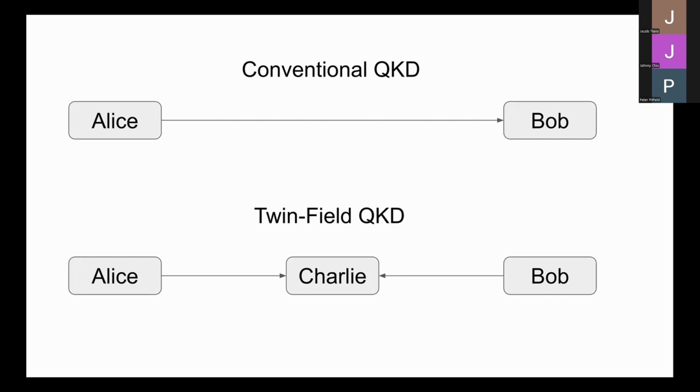Alice and Bob each choose a key, a string of bits, or zeros and ones, and an additional random phase for each bit. A phase is a value from 0 to 2 pi, or from 0 to 1 full revolution, and it encodes a shift or delay in the wave function of a photon. For each bit, Alice and Bob both send a signal to Charlie, with the phase determined by the chosen bit and the additional random phase. If the bit is 0, the phase of the wave sent is just the random phase. But if the bit is 1, the phase is pi, or a half wavelength, in addition to the random phase.